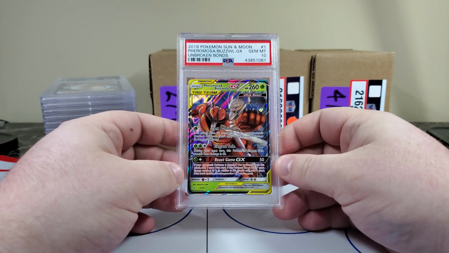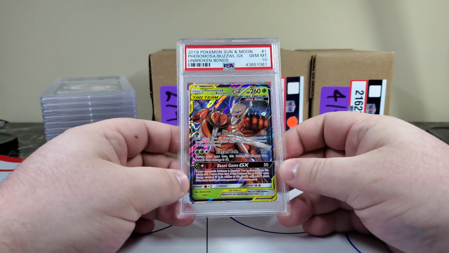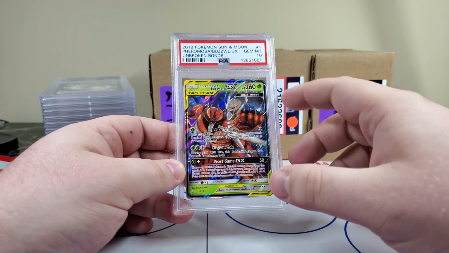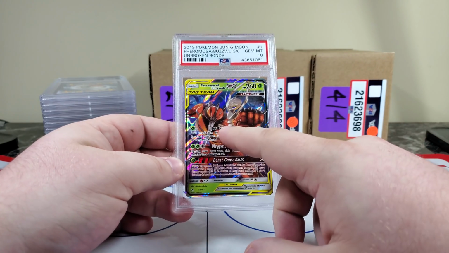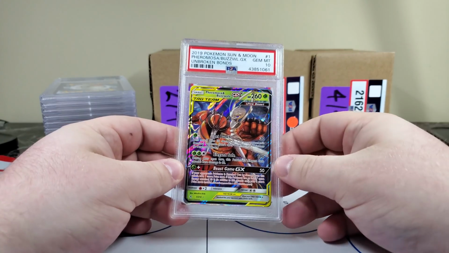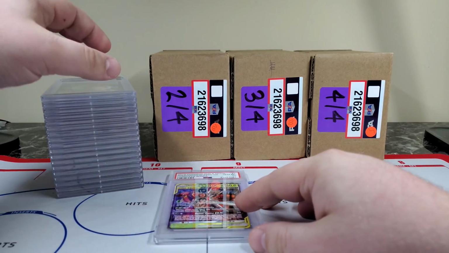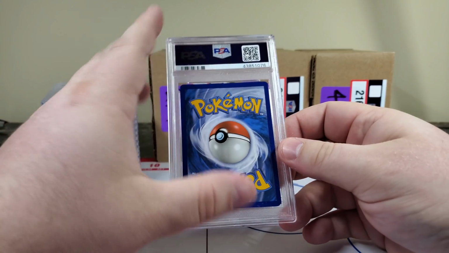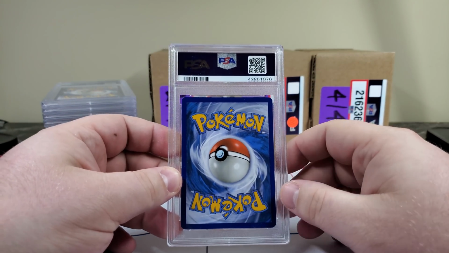And, oh, nice. PSA 10. Very, very nice. I saw this and I was like, is this the Reshiram Charizard I sent off? And then I was like, oh, 10, nice. And I was like, oh, is this Ant-Man? I was like, what's going on? I have no idea. So that's pretty cool. We got a PSA 10 to start. And for those of you guys that are aware, Unbroken Bonds Team Up upgrades so well. I mean, the set gets 10s almost instantly.